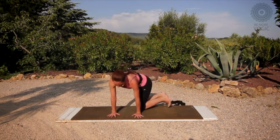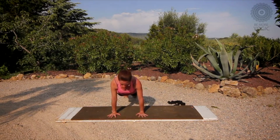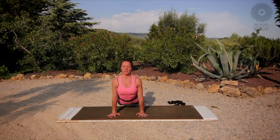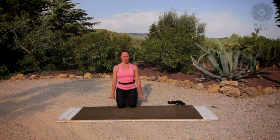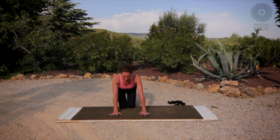So I'll just come off my mat here. The tendency in upward dog is that people push too much out of the shoulders, and if you can look at my shoulders, they're kind of sloping down. It's almost like I'm doing this kind of thing with my shoulders. Now from that position, I can't move my shoulder heads back because they're locked down. So what I have to do is lift my shoulders up, and then I have more room, you see that, to move my shoulders back.